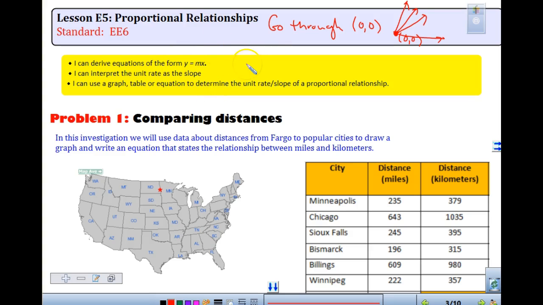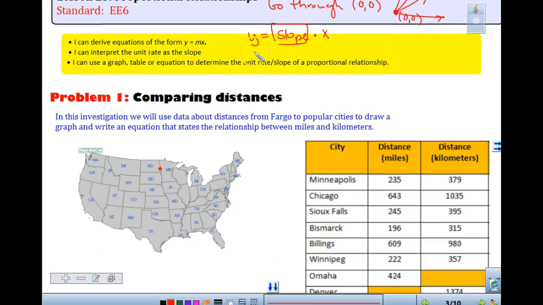Key thing when we write our equations is you were looking at the E4. We wrote equations in y equals mx, where we were thinking, so please write this in your notes, y equals the slope times x. But we have not been using that word slope. We have been using the word unit rate. So I want you to write y equals, and instead of the word slope, we have also used in our homework the unit rate. Okay? So it's unit rate times x.